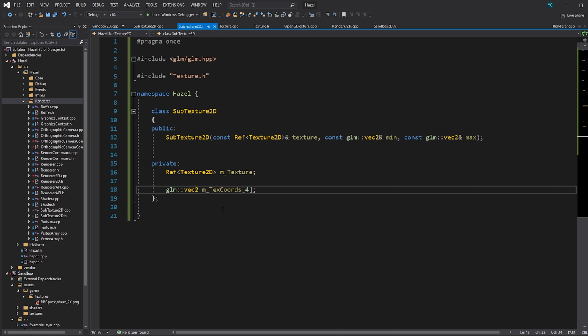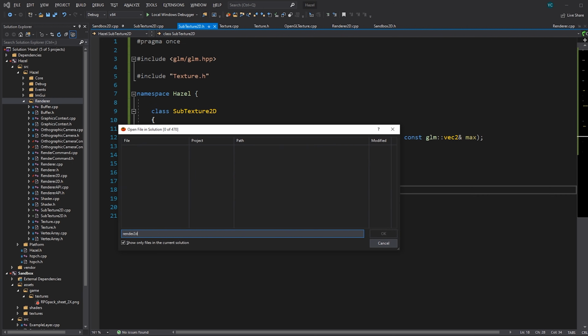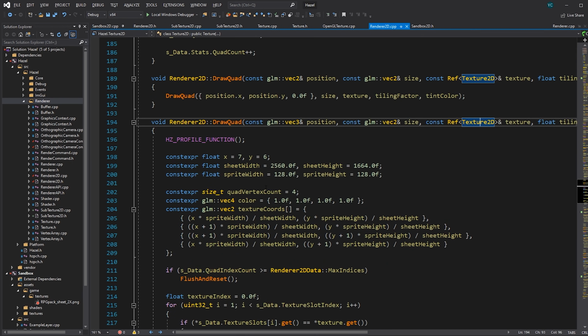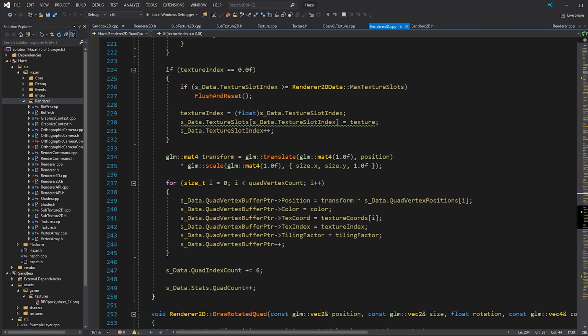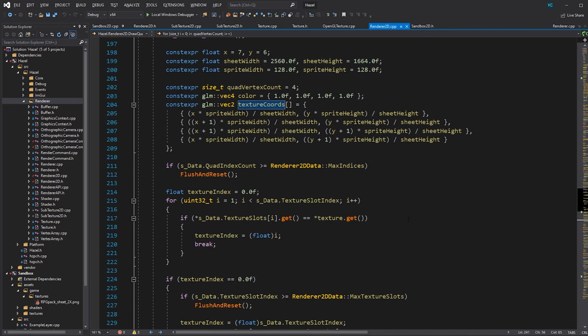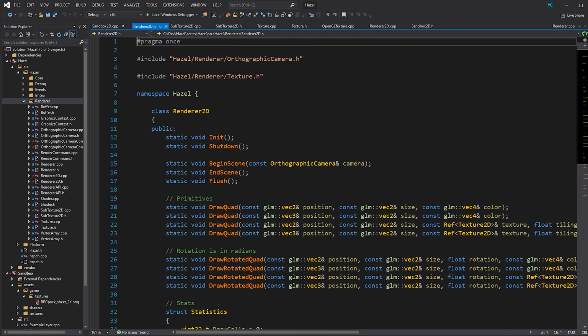We could really provide any mechanism we want to retrieve these texture coordinates. We could even make Renderer2D a friend class. However, I think what I'll do, if we just go back to Renderer2D, it's always good to check your usage, obviously. So what are we actually going to need? Well, we're going to need this pointer of texture coordinates where we're going to want to copy from at the appropriate index. So just by having an index should be pretty good, I think.